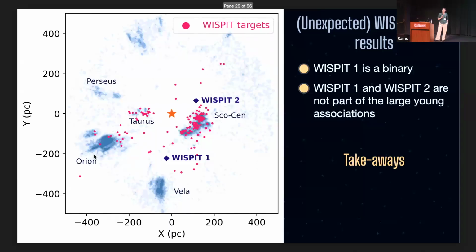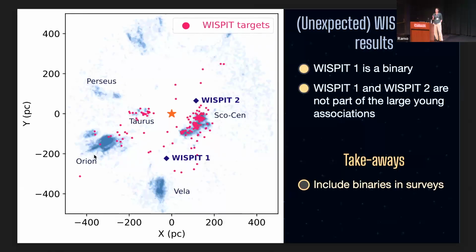So what I want you to take away from this, and this is something that I also want to be working on in the final 1.5 years of my PhD, is to think about what we should include in direct imaging surveys in the future. Because so far, quite often binaries are explicitly excluded from surveys, even though we found some really interesting targets. And not just WISPIT 1, but earlier this week, also mentions of DeLorme 1 and SR 12. So we should really include binaries in direct imaging surveys in the future.